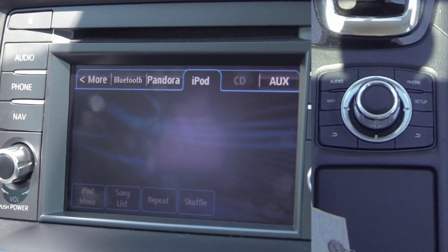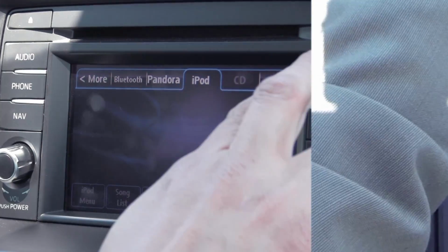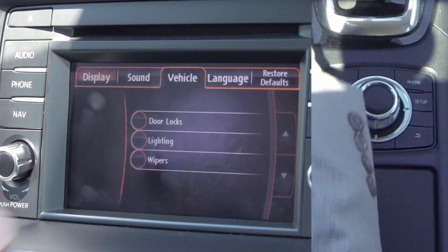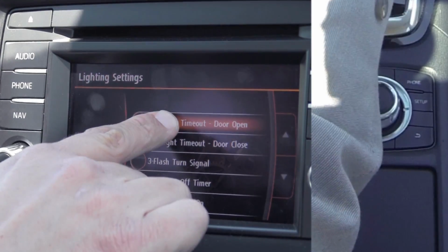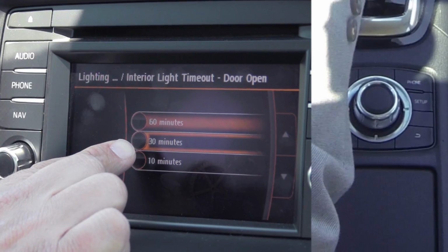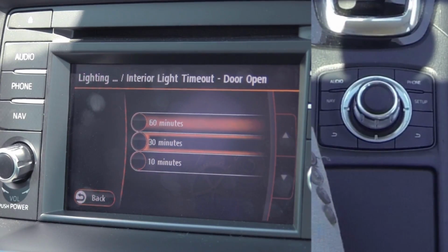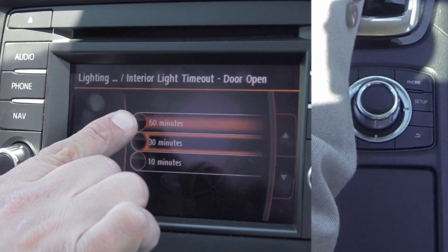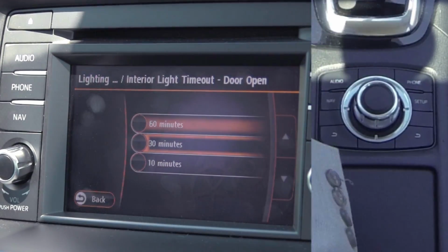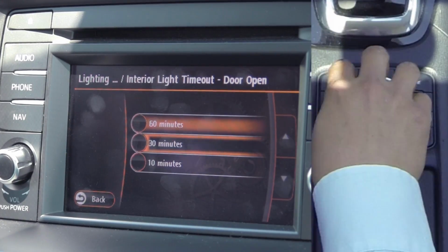My final take on this system is that compared to the competition, this product just isn't fully baked yet. So if we take a look at the setup screen, it's just as obvious as that iPod screen what's going on. Especially if we take a look at these options like the lighting option. Which of these options is selected? Well, the answer right now is 30 minutes. You can see that by hitting that button because nothing happens. But 60 minutes looks awfully selected to me. There's no checkbox in this little round box or little round area here like you'd think that it would have to tell you that that option is selected.